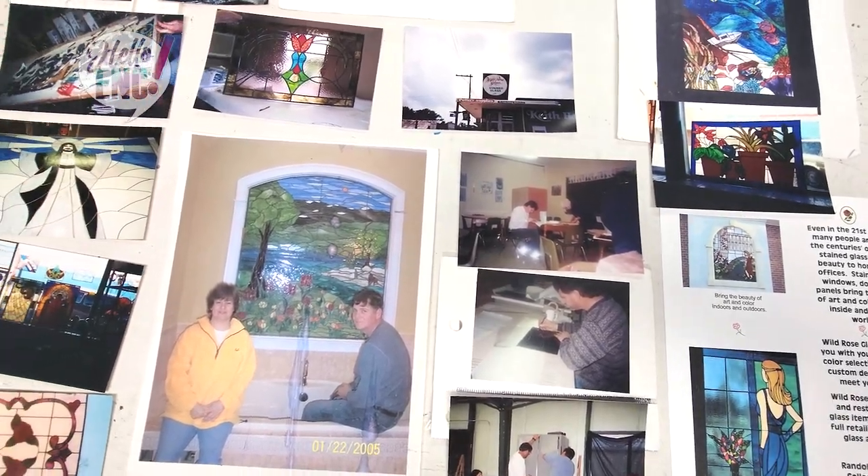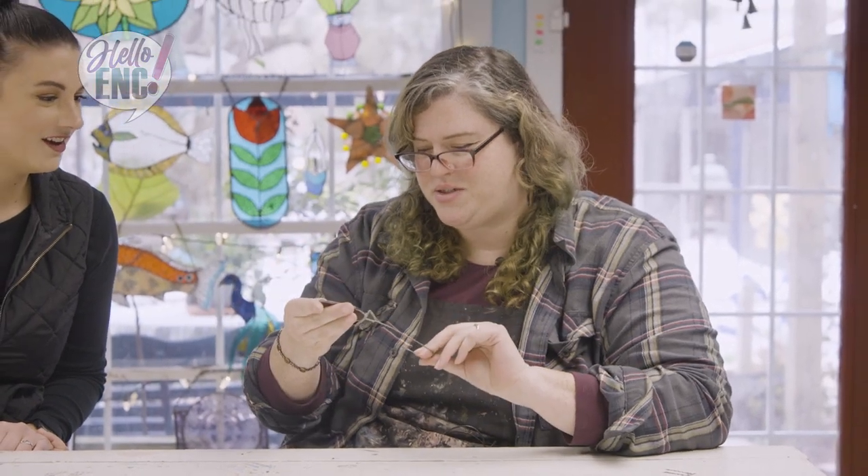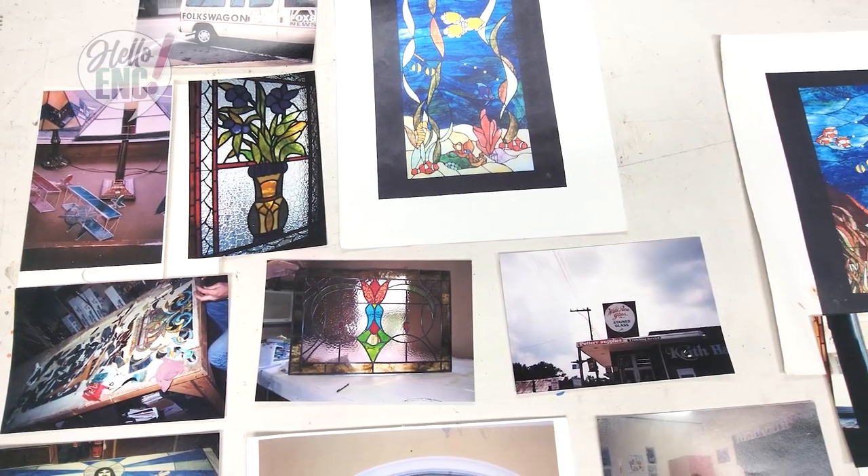We got to touch upon 30 years of the family business. How did it come to be? Actually, mom and dad were hardware salesmen. They had Keith's Hardware and a RAM store in North Carolina. Dad always knew how to cut glass because they had to do home glass. He tried to do so many roses and that's mom — mom called it Wild Rose. That's kind of where the name came from. This is one of the originals. It's pieced together and it's got a bit bent over the years, but we hang it up to remember and that's how they got their name.